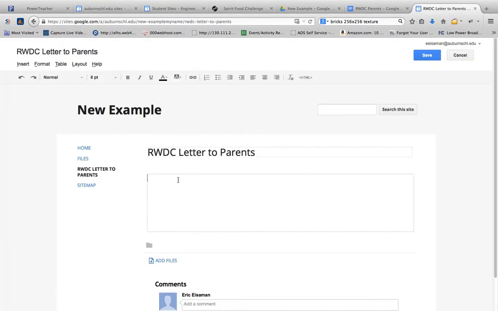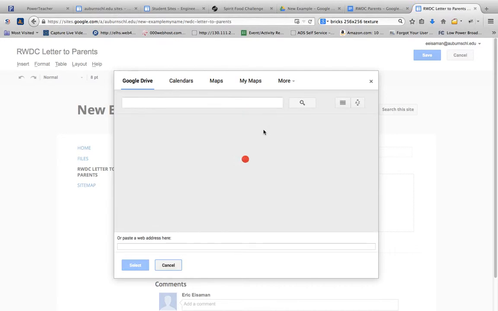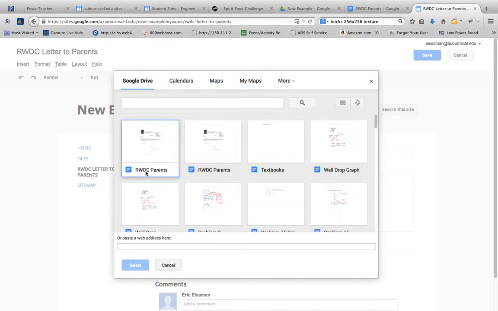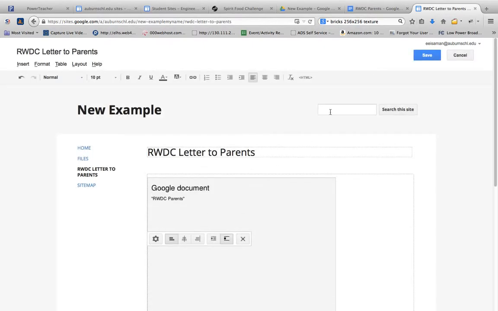So how does that happen? I can go Insert, and then go from the Drive, Document, and now it's going to show up as a document, RWDC Parents. It wouldn't work from PDF. I'm just going to use the defaults. It's going to title it the same as the document and set it at the 100% width, which is good. I'm just going to go click Save.